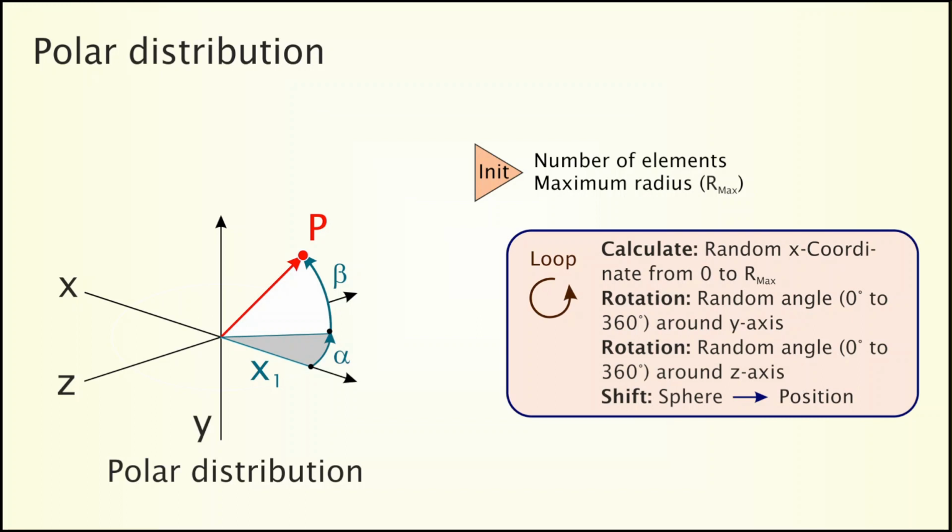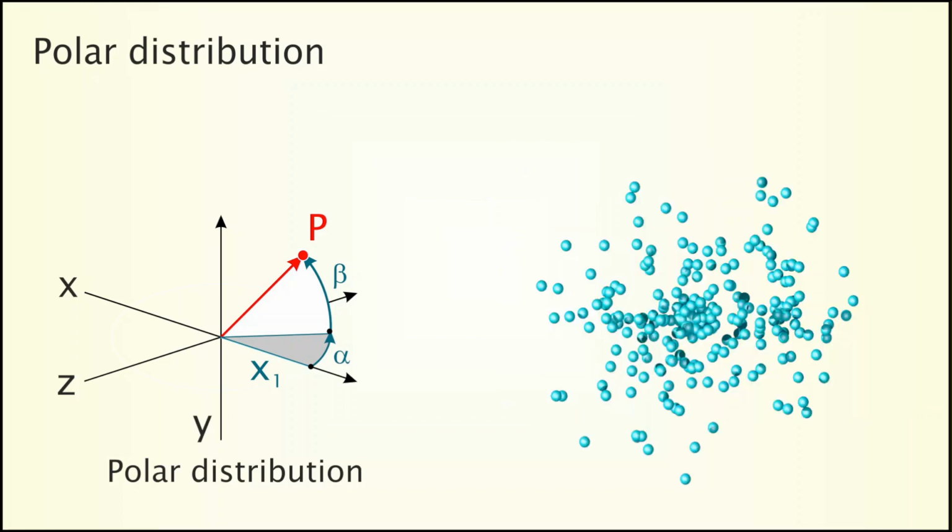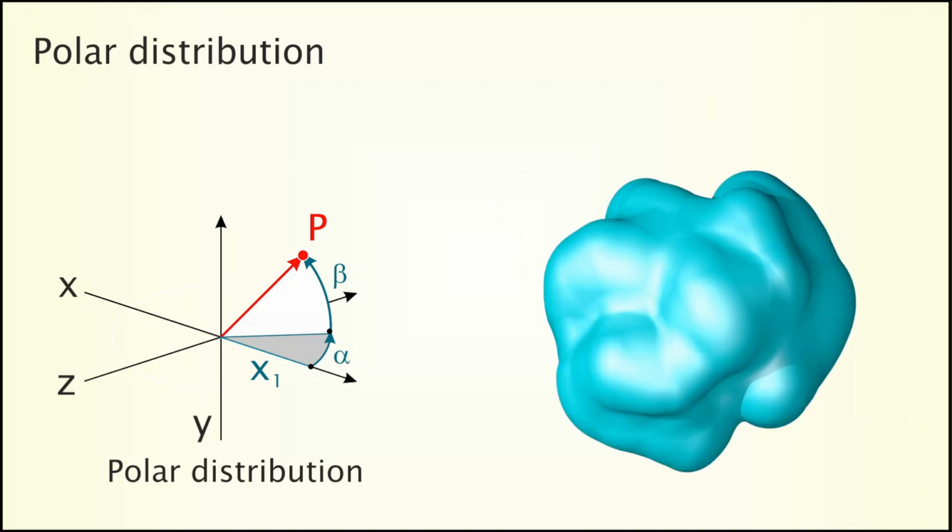Finally, a sphere is placed on the position just defined. Using this approach, we end up with a structure like this, a random spherical cloud of little spheres. By enlarging these spheres and fusing them into a blob, we reach the irregular roundish structure we were looking for. The larger we set the radius of individual spheres, the smoother the surface of this blob will become.